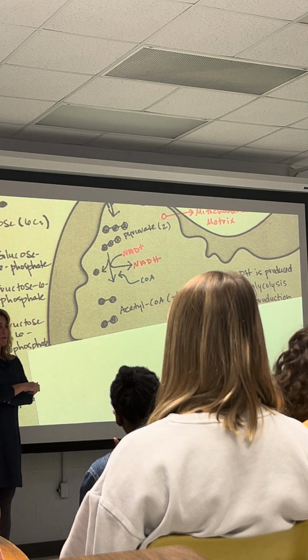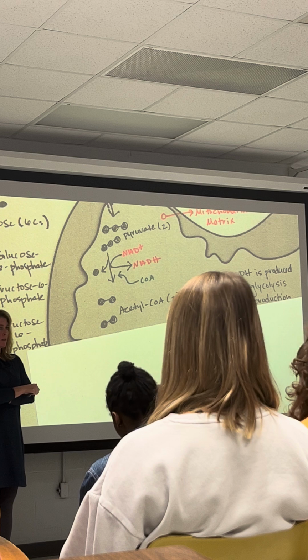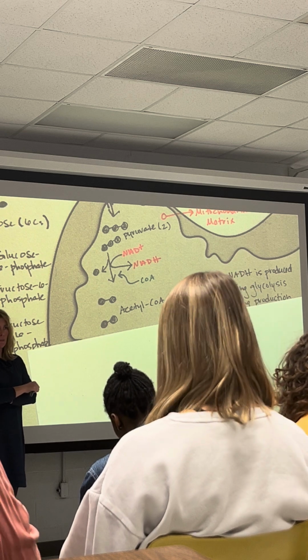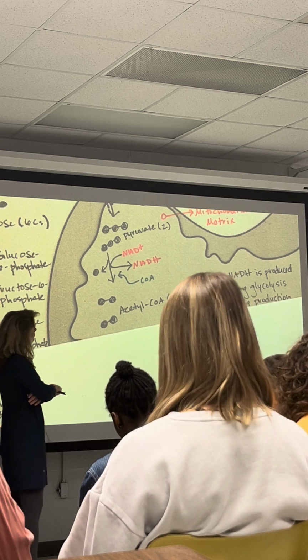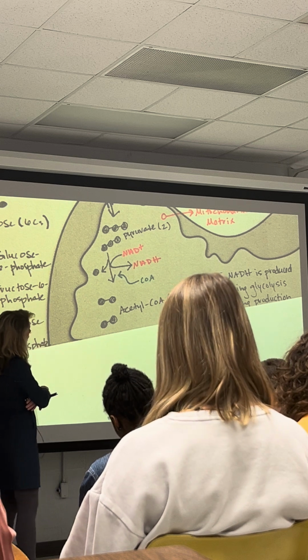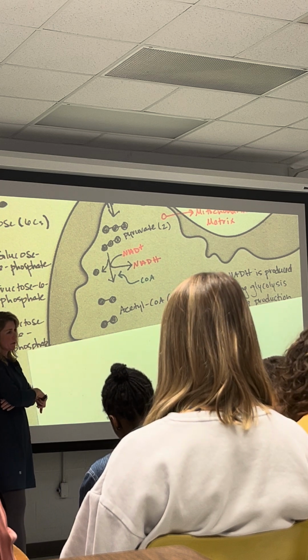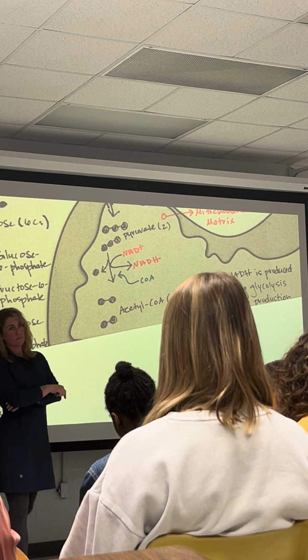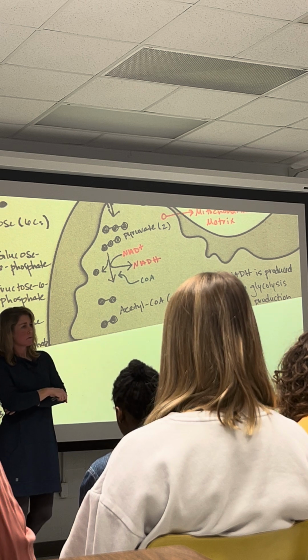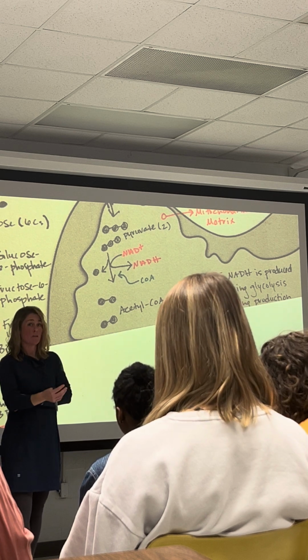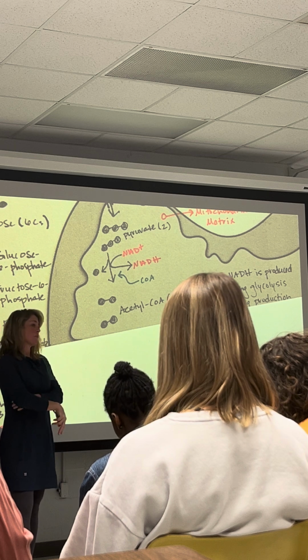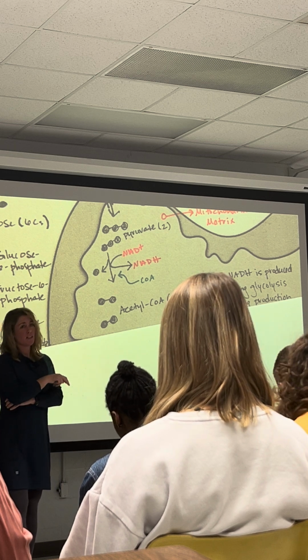Alright, got this down? I'm seeing a lot of eyeballs. I have it written down on our page. Okay. What's the biggest difference between a pyruvate and an acetyl-CoA molecule? What's the biggest difference? Just look at the structure. We lost a carbon. We went from 3 carbons to 2 carbons. Everybody see that? We kicked off a carbon. And that's a big change.